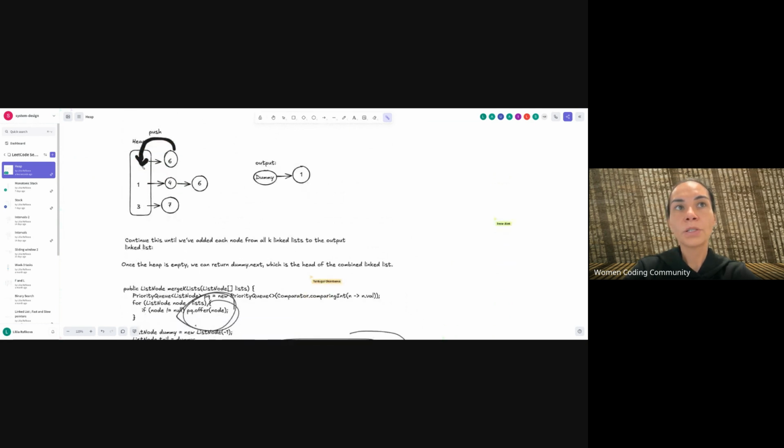On the next iteration, here will be 6, 1, and 3. We will pop 1. We will add back 4 in this case. And the next iteration here will be 6, 4, and 3. Next, we will pop our 3, and we will add 7. Here will be 6, 4, and 7. Is it clear?